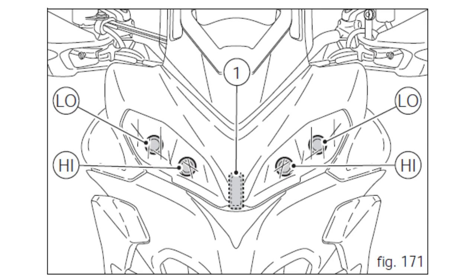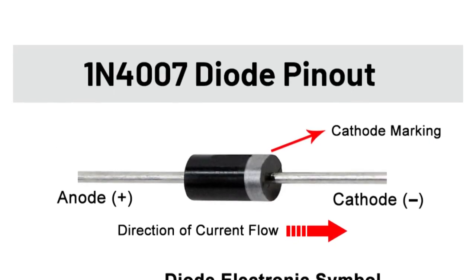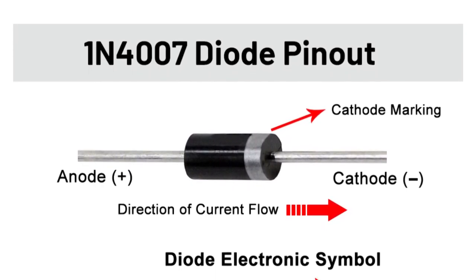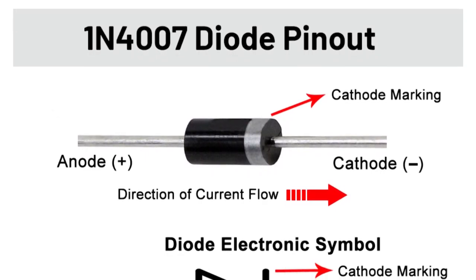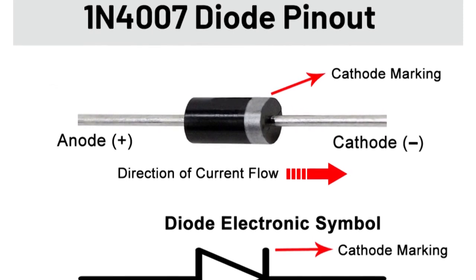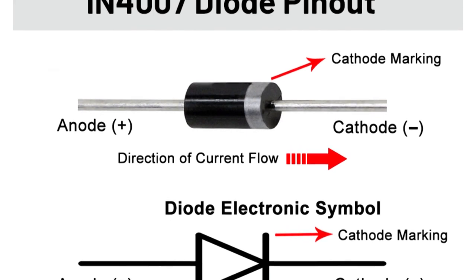For my aging eyes, I want all the light I can get. Modifying the high beam operation on the Ducati is relatively easy — it requires a diode. Not a light-emitting diode, just a plain one-way valve diode. There are a variety of tutorials online instructing how to do this by fabricating a wiring loom with OEM-style connectors, but there's an easier way. If you simply splice together the output wires from the high and low beam relays, all four headlights will light up.